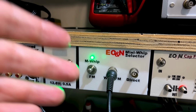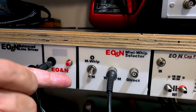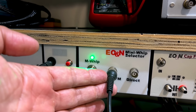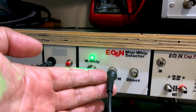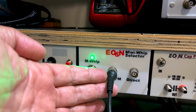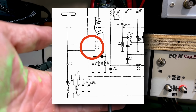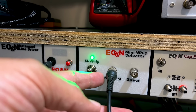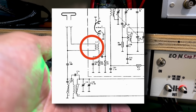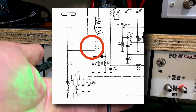The reason it makes sense is the way this antenna switcher is set up. This is when I have it on mini whip. This is when I have it on FM. Now, these two go into the back. Normally, they'd go into the antenna sockets for the AM. One of those legs is usually ground, and the other one is the input of the front end. In the FM, this just goes to that coil that's the front end of the antenna circuit. And because I was connecting the one signal line to the antenna input and the other one to the other side of a very low impedance coil, I'm basically shorting out the signal.